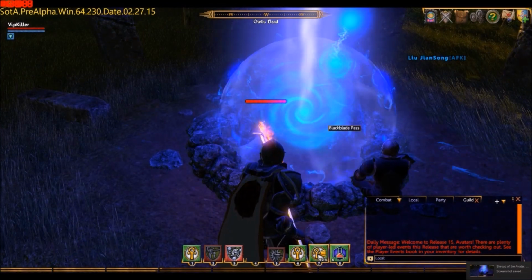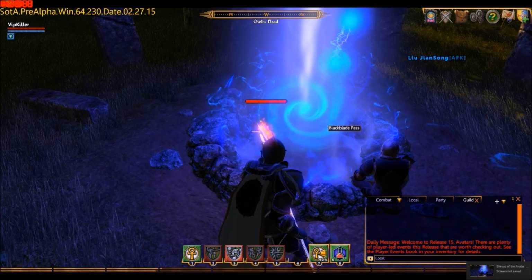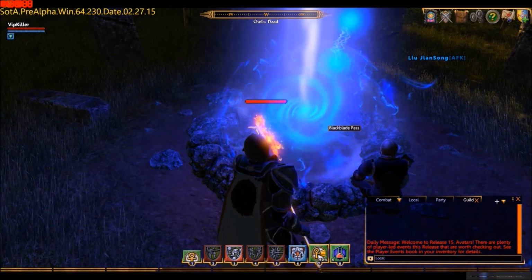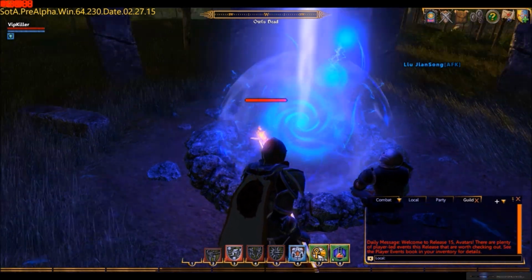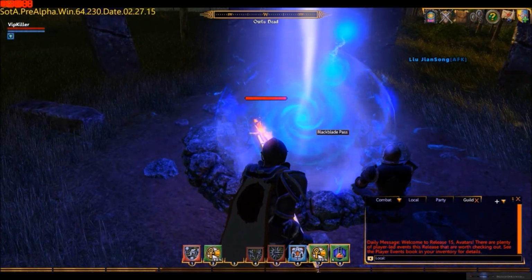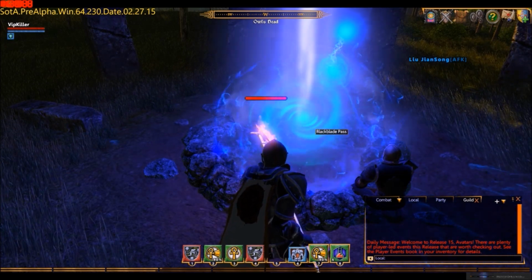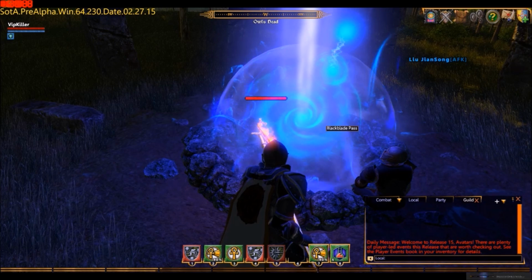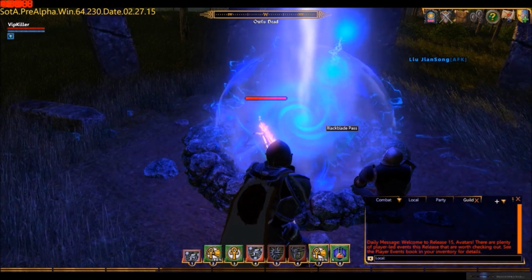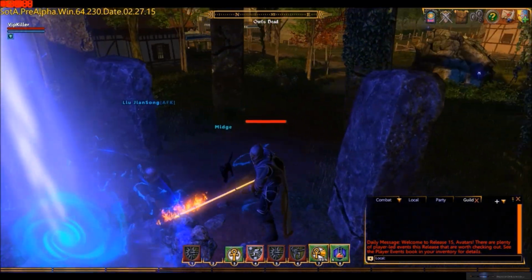So here I'm at the Oculus Rift, and to get to where we need to go, we're going to jump through to the Blackblade Pass. You may need to wait a couple minutes if you get here and it's not portaling through to this particular area, as it does rotate every 20 or 30 seconds or so. But the Blackblade Pass is where we want to go, and this is in Owl's Head.